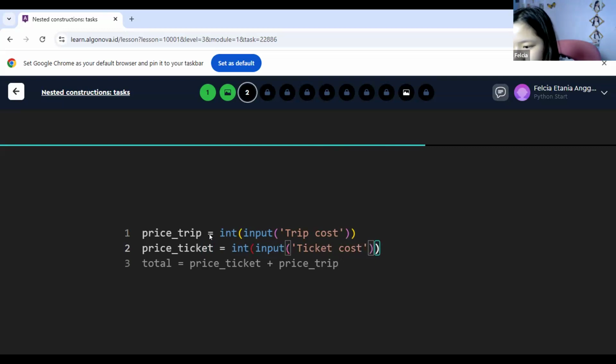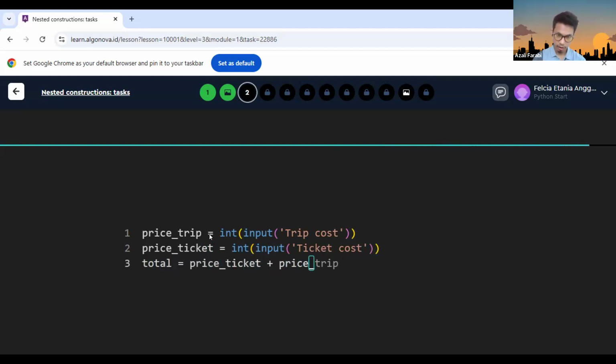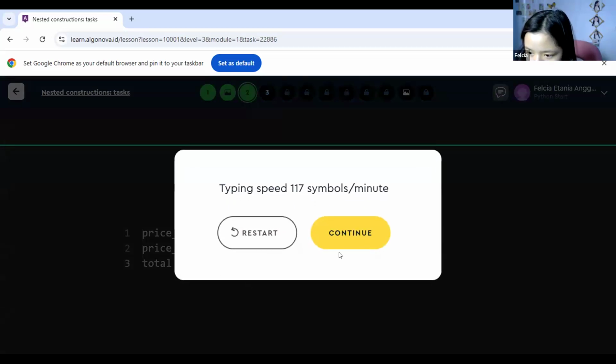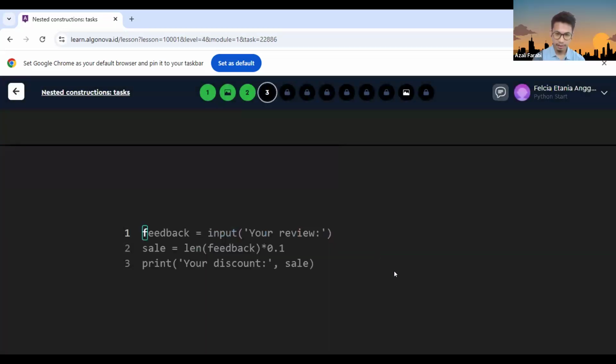And then the total is equal, plus price. Boom. 170.